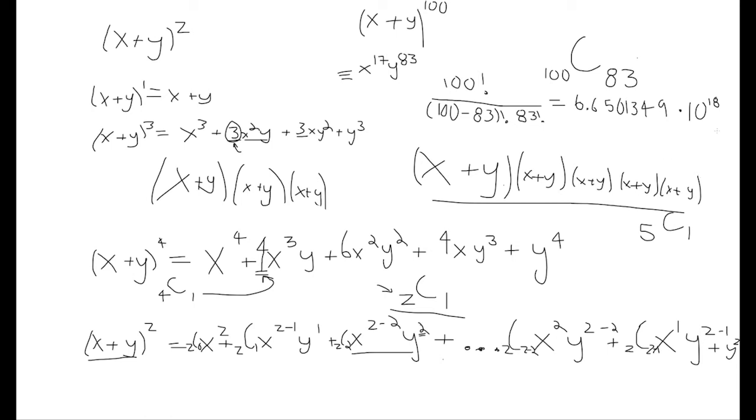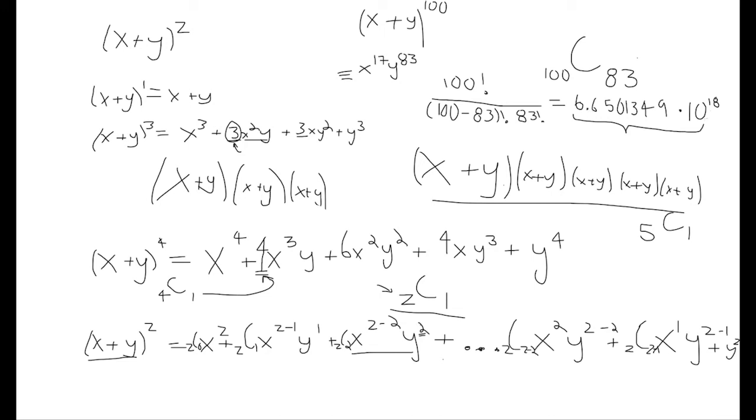Sorry, I shouldn't have said e to the 18th. That's how it appears on your calculator, but this is what it means. When you see 6.6501349, e and then some number, that means that it's that number multiplied by 10 to the power of that number. Not to confuse you about e, which is actually a different number entirely. I won't get into it.